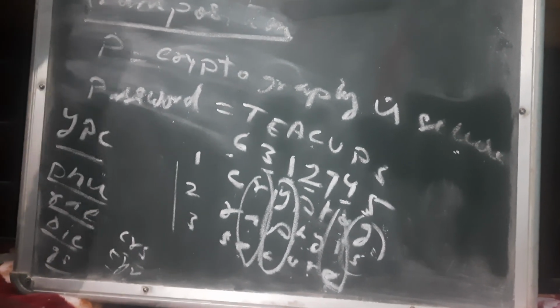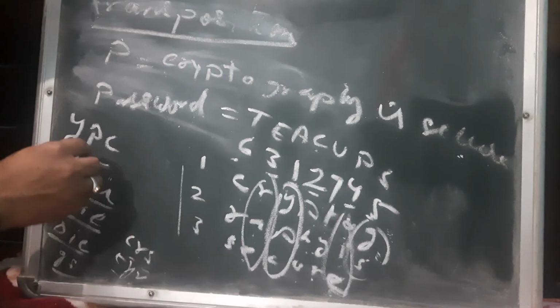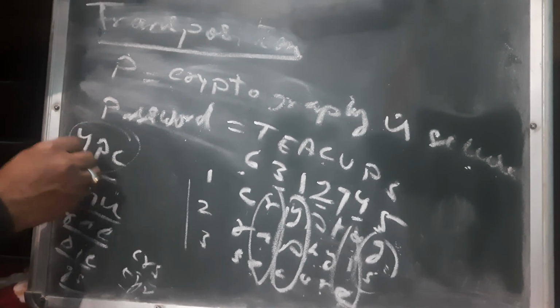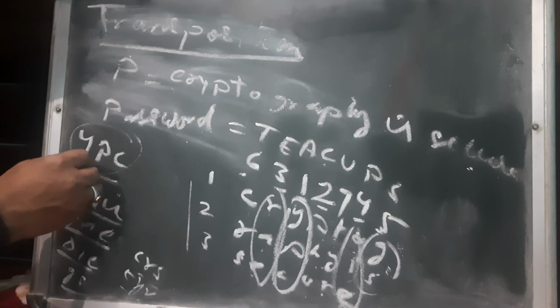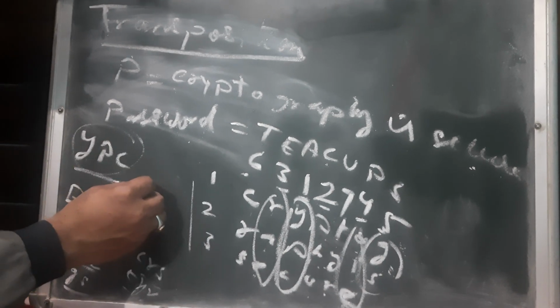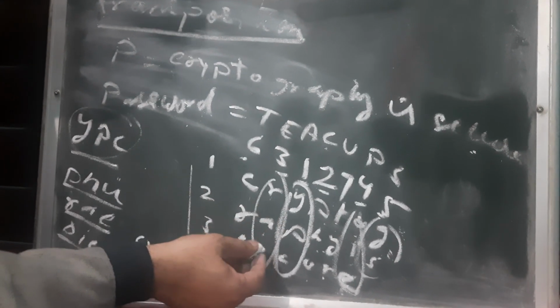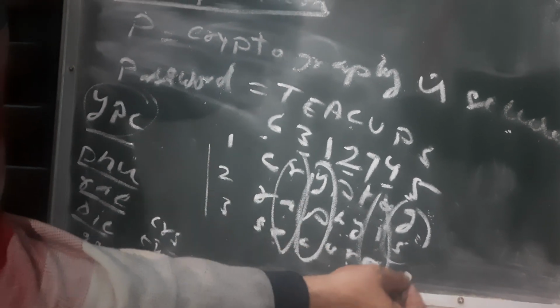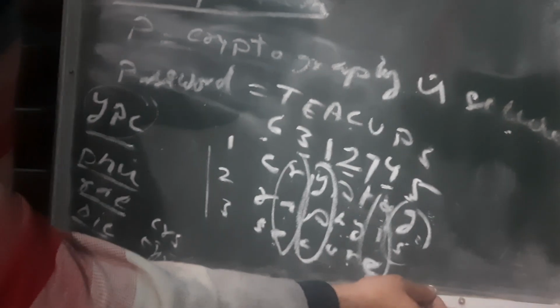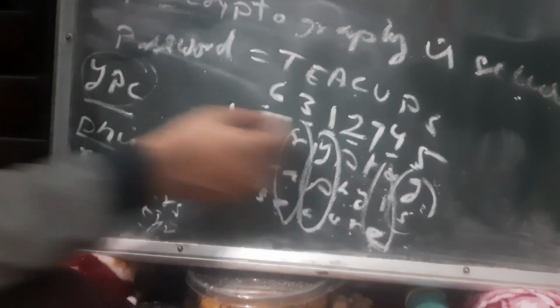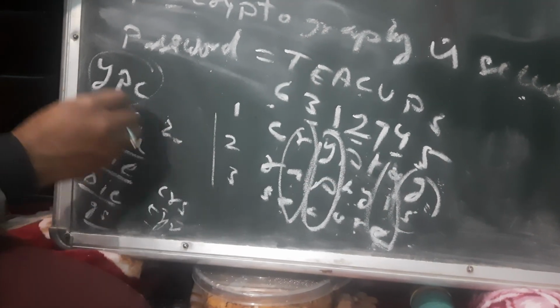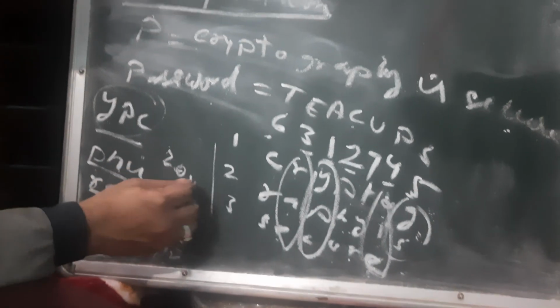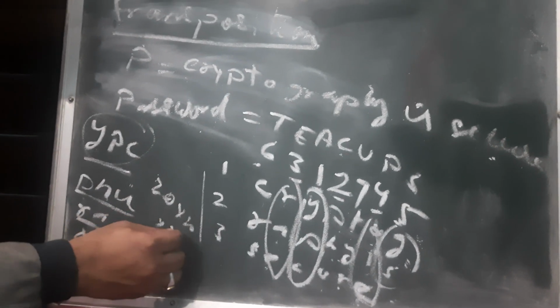So this is a difficult cipher to break, because if you consider the groups of 3, then according to the substitutions, Y could be substituted with the total number of characters. See, 3 rows are there and a total of 7 columns. So 3 into 7 is 21, and 1 short of 21 is 20. It means 20 letters. So Y could be replaced with 20 letters, P could be replaced with 20 letters, and C could be replaced with 20 letters.